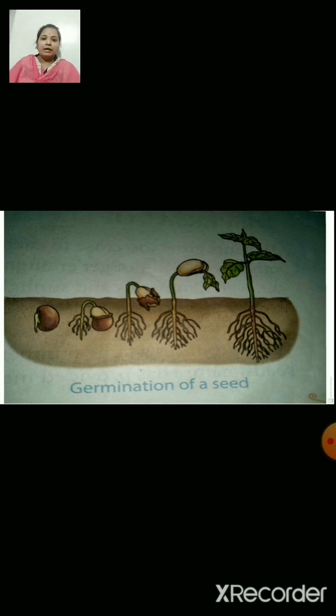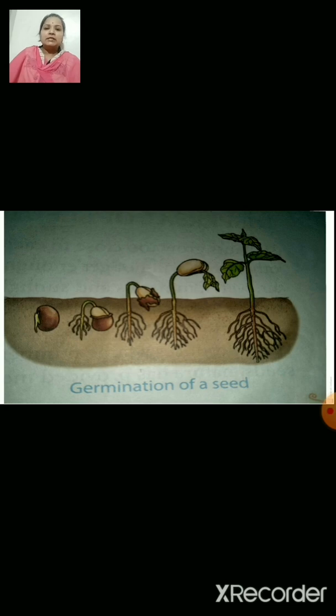Seeds are dry and they require enough water to moisten. They also need oxygen. It is an important source of energy required for the growth of the seed. Now, the next thing is warmth or temperature. For a seed to germinate, warmth is also very important. If you give enough water to the seeds, but still keep them in the refrigerator, they will not get warmth and you will see that the seeds will not grow.